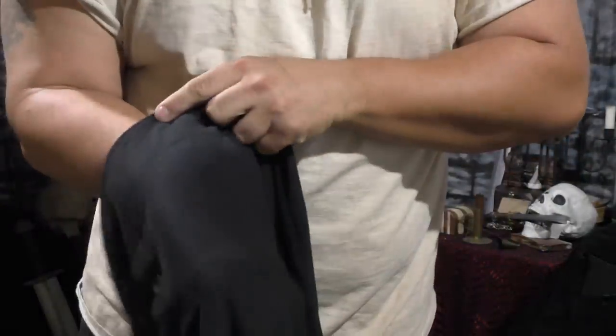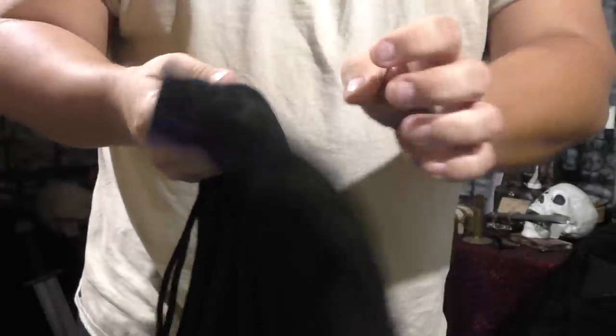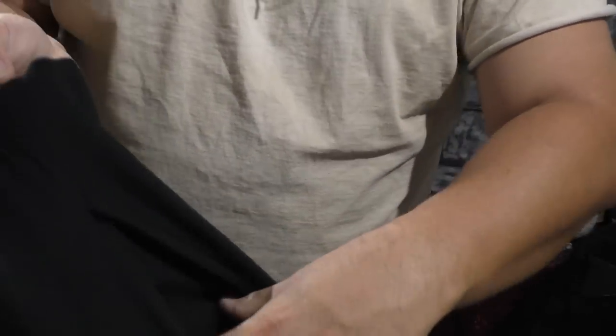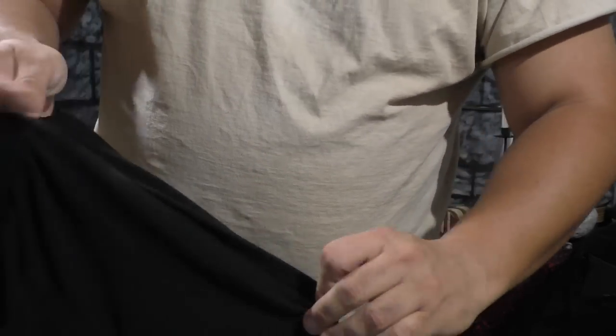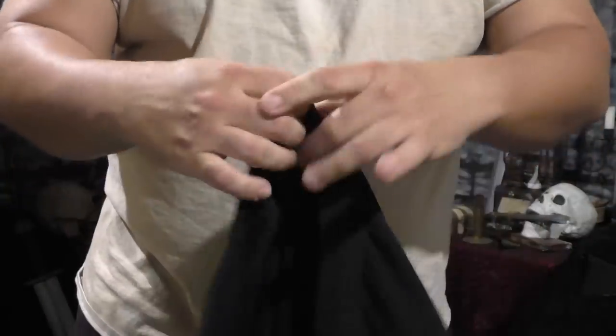When picking these out, you want to try to pick ones that don't have a lot going on. This unfortunately does have one pocket on the back, but it's actually an attached pocket — not internal — so it can easily be ripped off with a seam ripper or a razor blade. It does have two side pockets, but they're pretty well concealed — not cheesy white lining, they're actually black. So they're going to be almost unnoticeable. You may want to leave those on there if you want to carry stuff, or you could run a stitch along there and just seal those up.